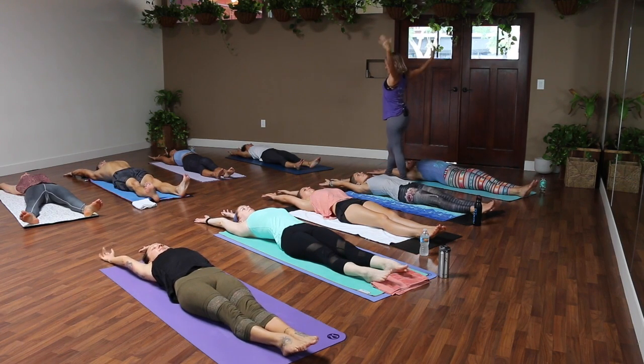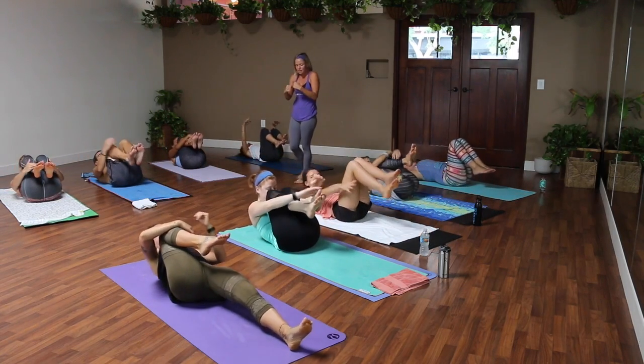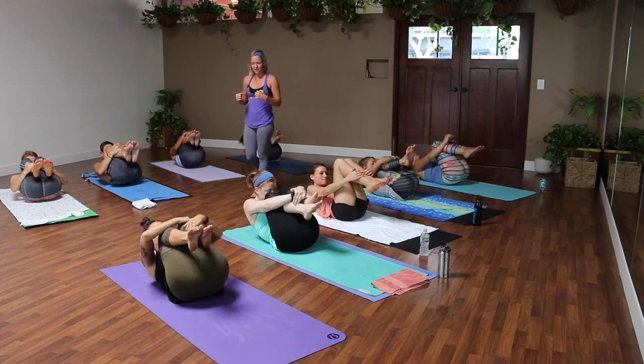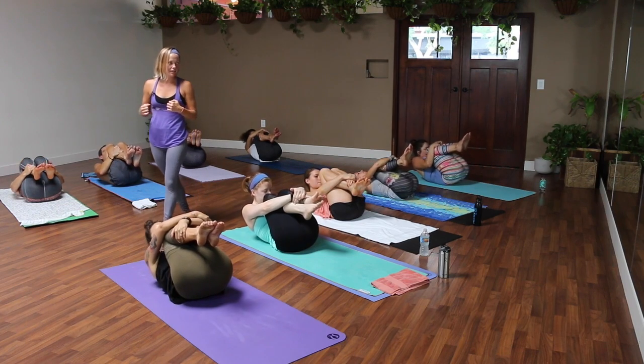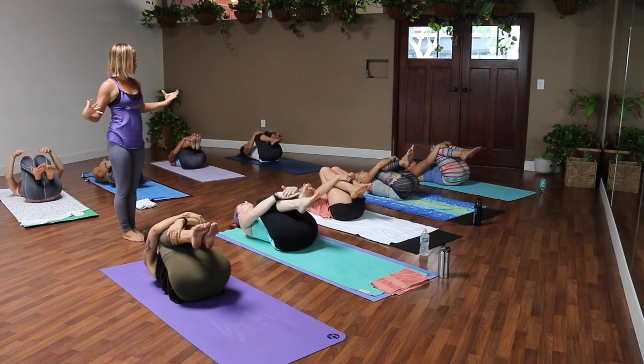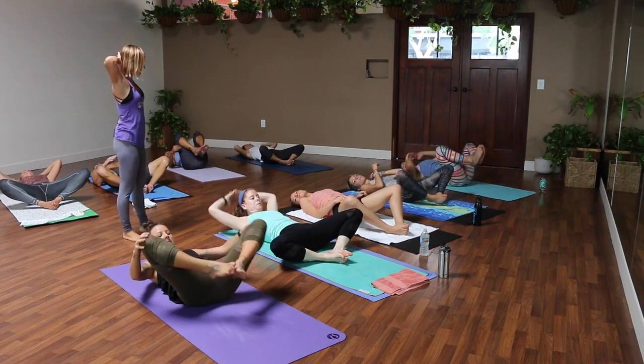And then draw your knees in, arms wrap around your shins, lift your forehead into your knees, come tight into a little ball. So kind of the opposite of what you just did. Awesome, relax your head and neck back down. Bring the soles of your feet together. Again, open your knees out to the side and bring your hands behind your head so your elbows are wide.